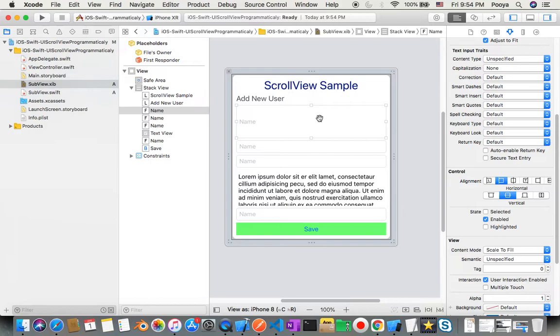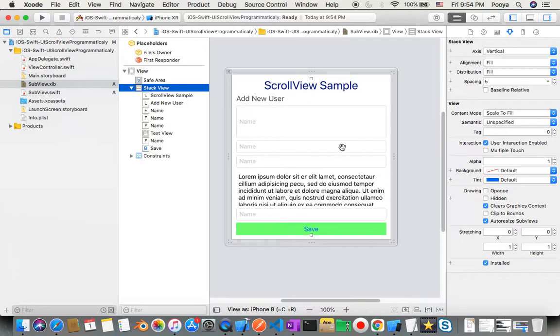This is high. You may say why. I tell you. In a stack view, when I choose the distribution fill, I can say equal, or I can say proportionally, or a space, or whatever. But when you choose fill, it picks up the first one with the lower content hugging.